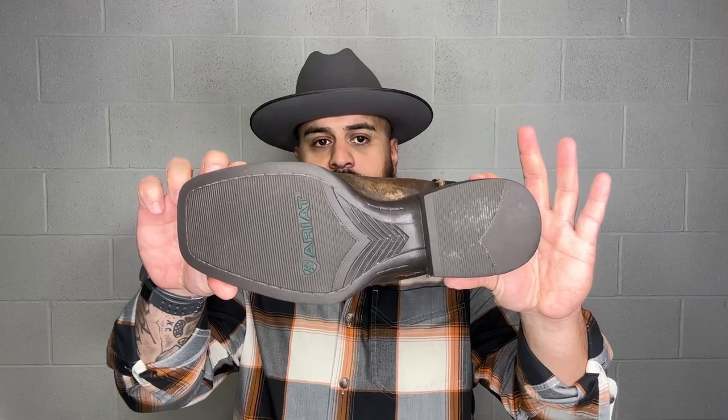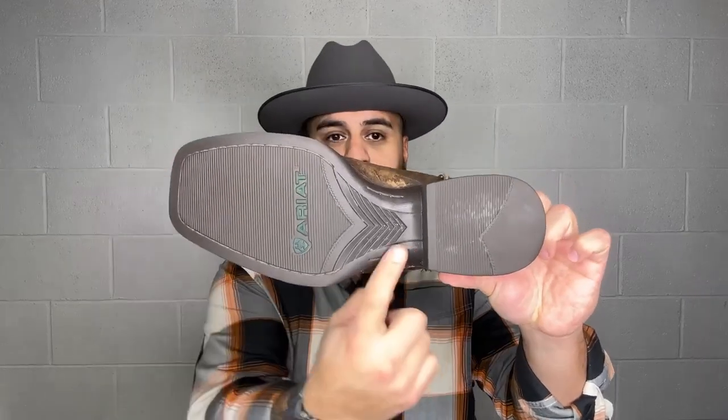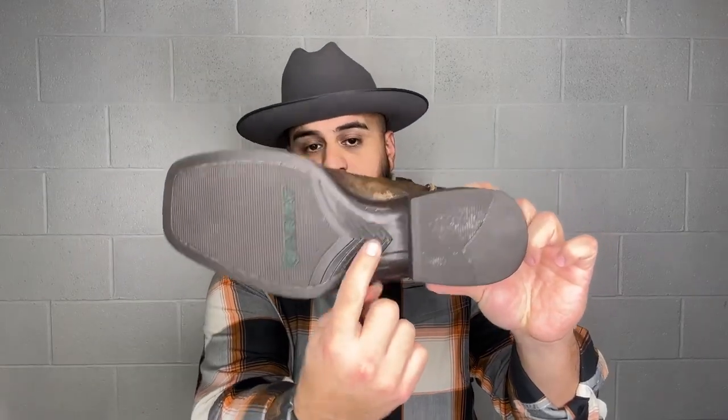So if you like the classic build of boots with stacked leather heels and all that, these aren't it. These are cheaply made in that aspect. However, they are very comfortable and that rubber sole does give you a little bit of slip resistance, especially here in the wintertime. If you look at the welt, I believe it's synthetic — not leather — so eventually it might crack and break over time. This is the Dura Tread outsole, as they call it. You can see the shank is stitched, so you do get a little bit of strength there.